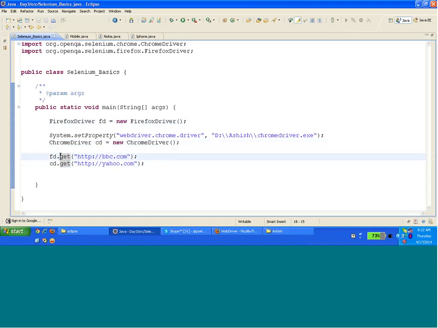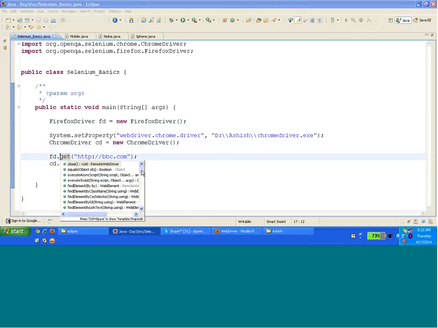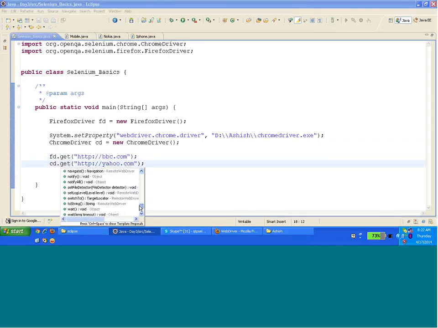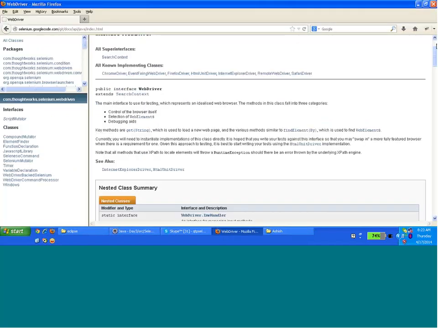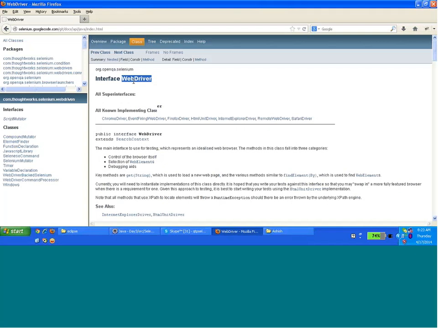If I'm writing FirefoxDriver, I get a list of functions over here. These would be the same as the functions you get in ChromeDriver, because both these drivers are implementing the WebDriver interface. So you don't have to worry about how to fire a particular command in Chrome and how to fire it in Firefox. You just refer to the WebDriver interface and take the command from that. It will definitely be in all the driver classes.